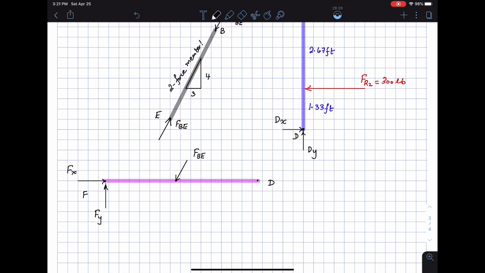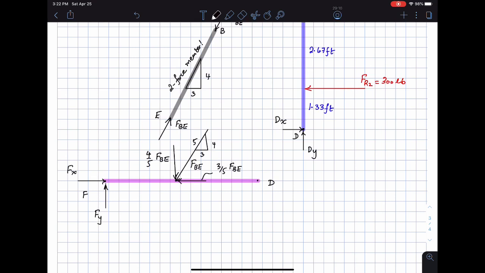Okay, so I'm just going to break it into its components, one of them acting vertically down, and the other acting in the following manner. Okay, and the slope triangle is 4, 3 and 5, as you can see. So if I maybe scoot this guy and bring it here, and perhaps extend the length of this guy, you can see that this slope triangle is 4, 3 and 5. So this is 4, this is 3, and this is 5, which means that this is going to be 4/5 FBE, and this is going to be 3/5 FBE.